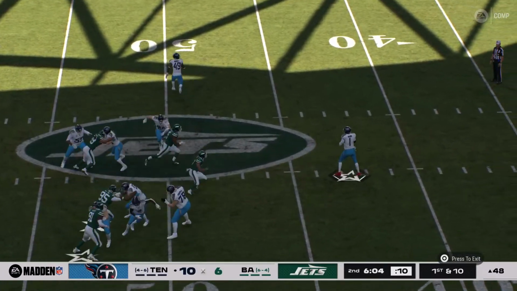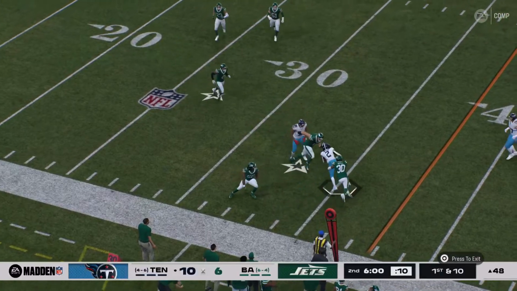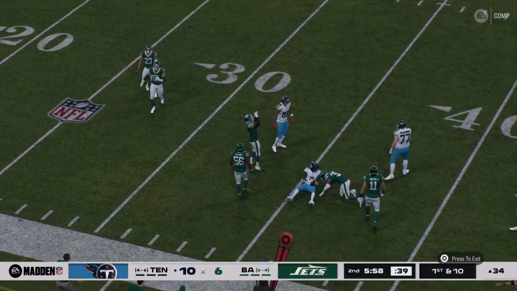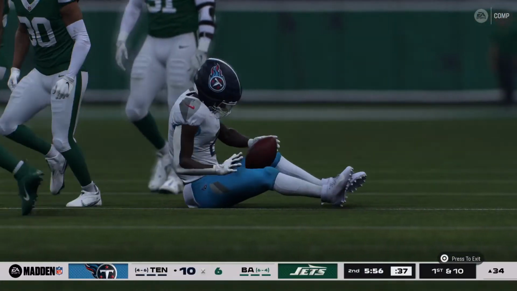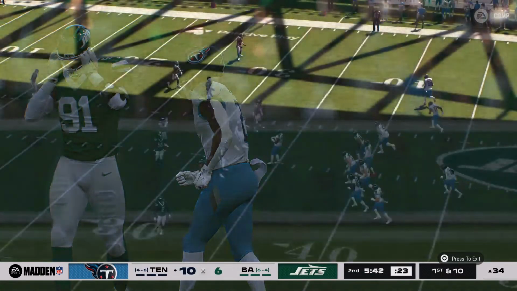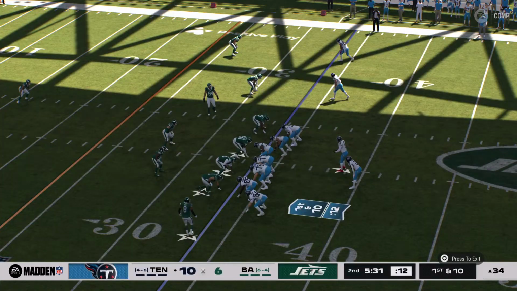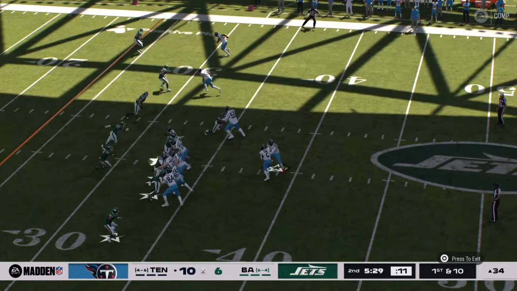On play action, it's Ward. It'll be swung out wide to Spears. And they'll take this down inside the 35. A pickup of 14 on that one. First down for Tennessee. Titans first down. First and 10 at the 34-yard line.